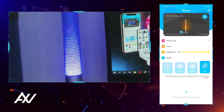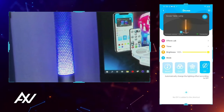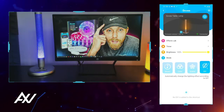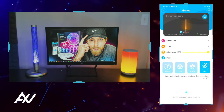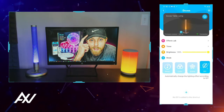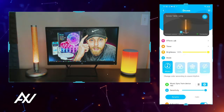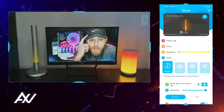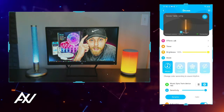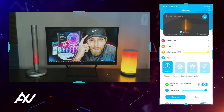You see how it can change colors and have variations from top to bottom. Really, really cool. It's also got touch controls on the unit, which are really neat. Let's go ahead and play with it a little bit. Let's try music mode first — as you can see, it's reacting to my voice and changing into random colors, which is really cool.